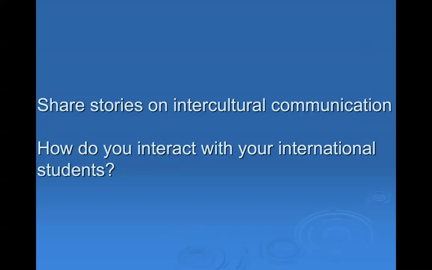Would anybody like to share how you interact with your international students? I can share something that's related but not entirely the same, if that's all right. Yes, please. So I work at a research institute, and we have lots of researchers from lots of different countries. And we find that when we do outreach, like public engagement with research, it's mostly the native English speakers that do the outreach. The international researchers don't get as involved.